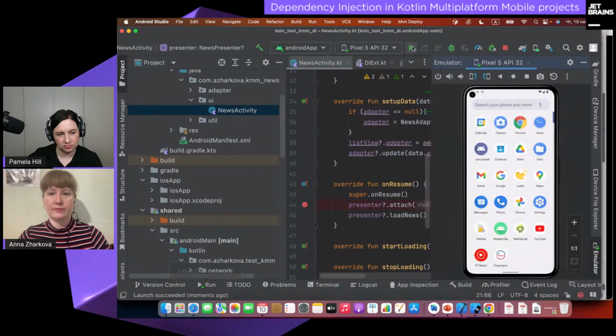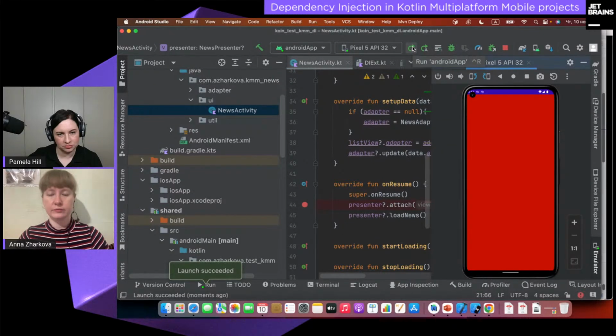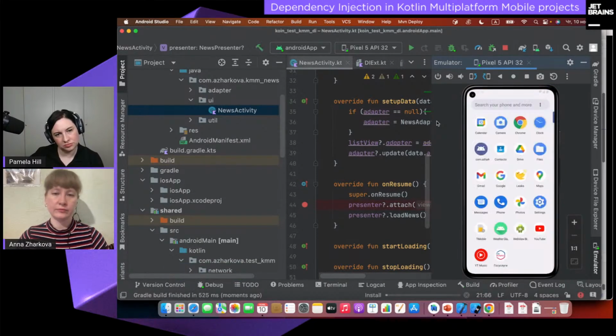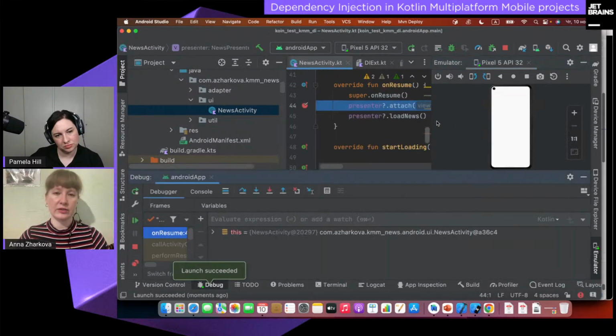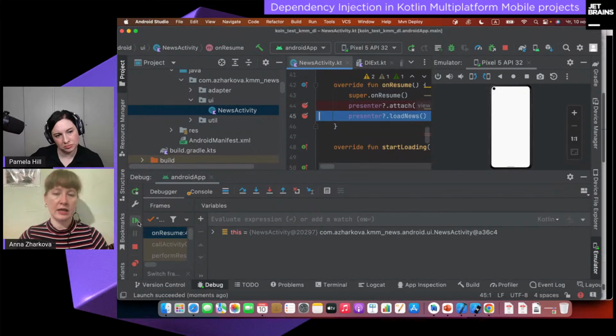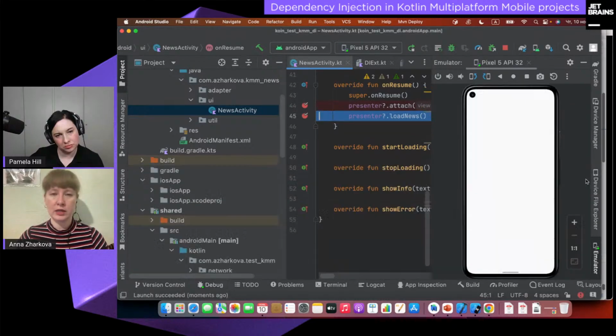If there is an existing one, and let's call our debugging. There are also some problems at the end. And at this point, our presenter already exists, and present attach view also exists, and present load news.